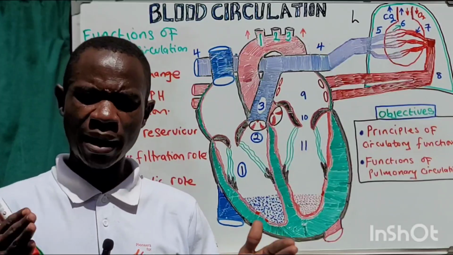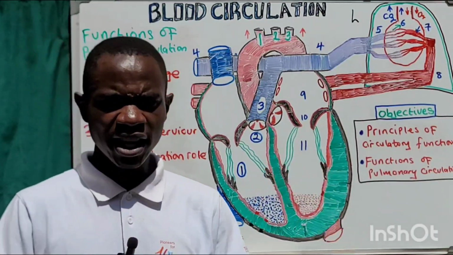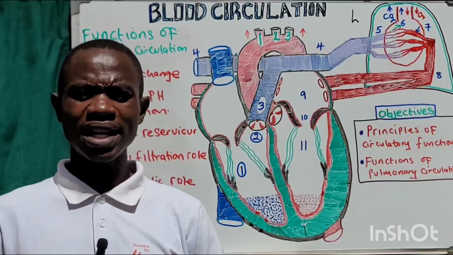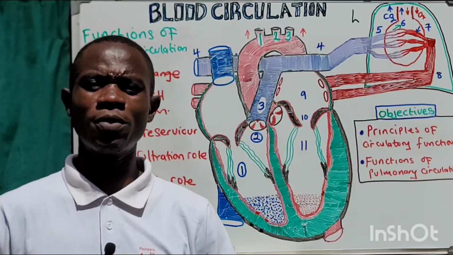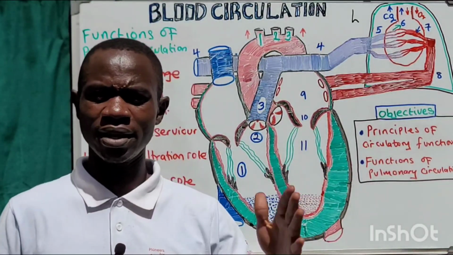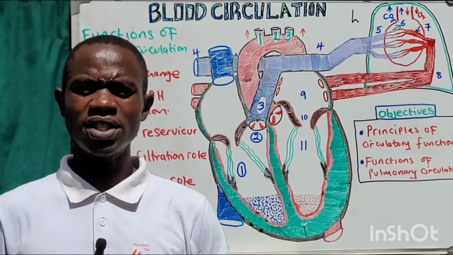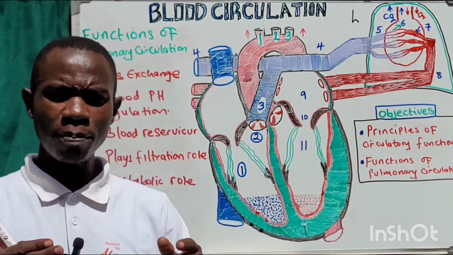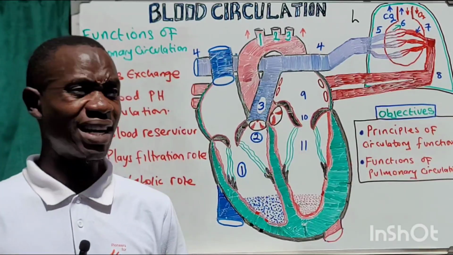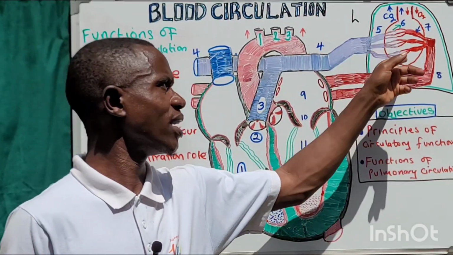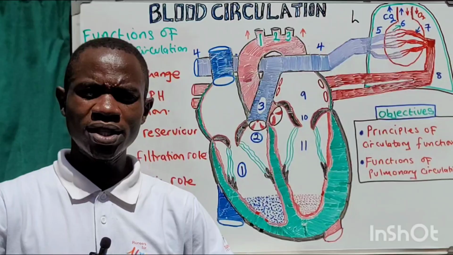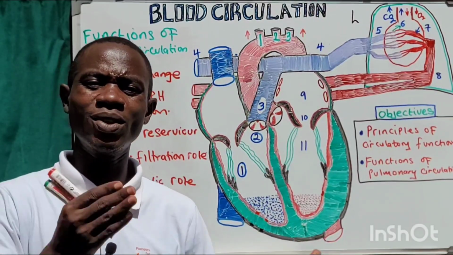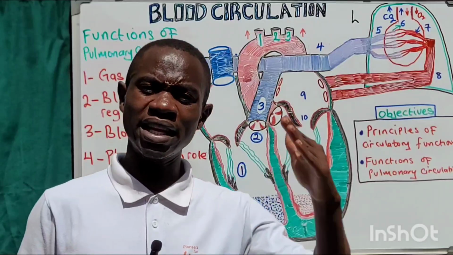How does this happen exactly? The liver produces a protein molecule called angiotensinogen. Under the influence of renin coming from the juxtaglomerular cells in the kidneys, angiotensinogen is converted into angiotensin 1. Then, as angiotensin 1 passes through the pulmonary capillaries, angiotensin converting enzyme converts angiotensin 1 into angiotensin 2.